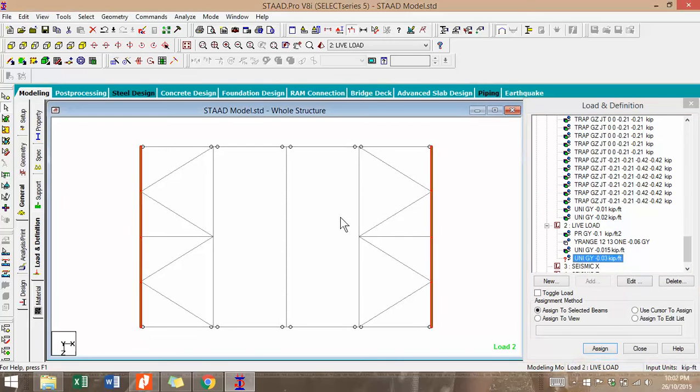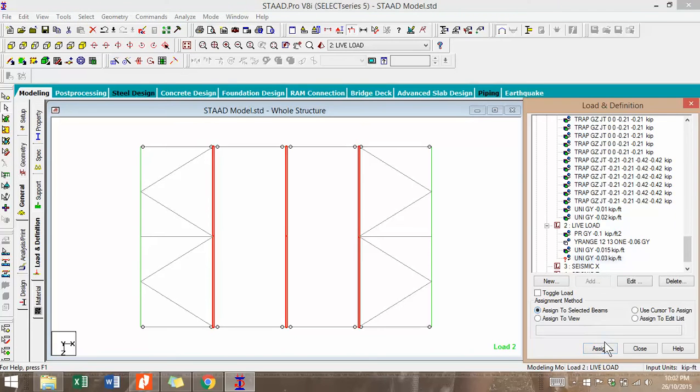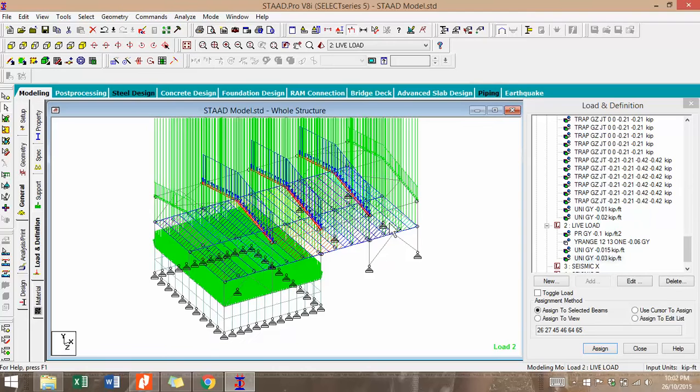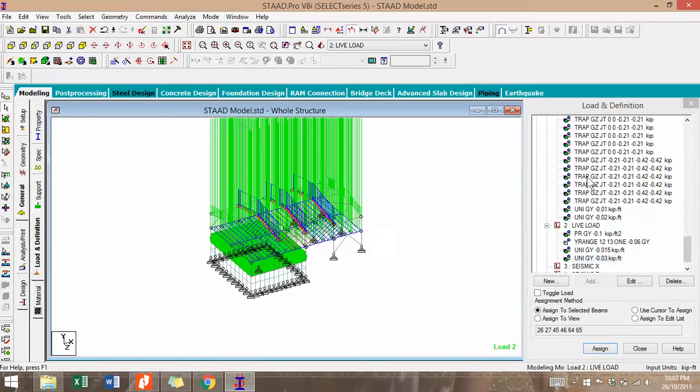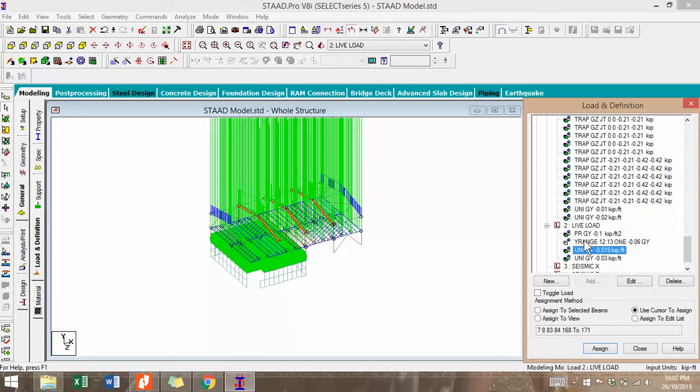And then we have this. Assign. Oh, that's good. So everything in blue is what I'm selecting here.